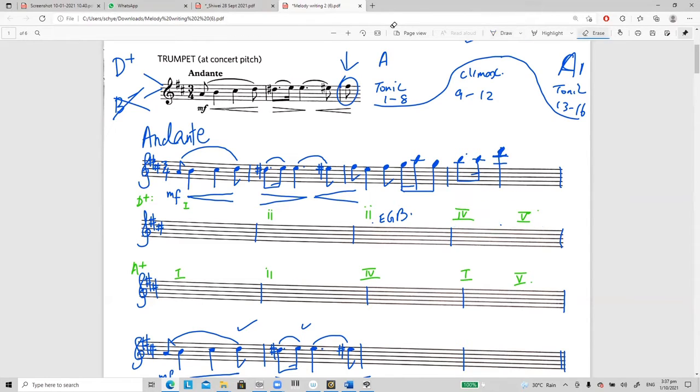When you have an imperfect cadence, 4 to 5, you are supposed to lead your melody to the tonic and leading note. Tonic and leading note. The reason why we call the 7th note of the key a leading note is because it should lead home. The tonic is your home, and it should always be together with the leading note at the end of the phrase. This gives you a good sense of ending at the end of the melody.